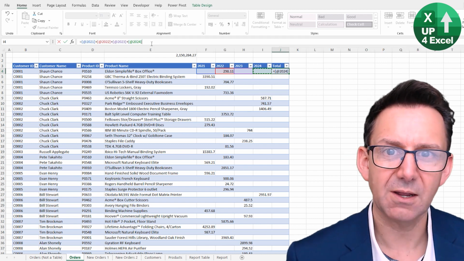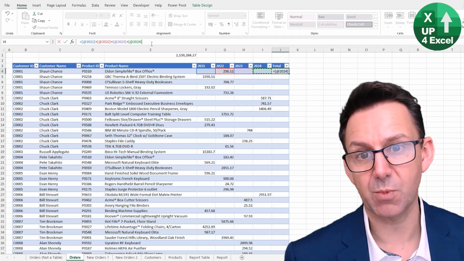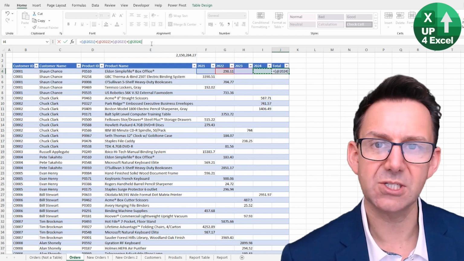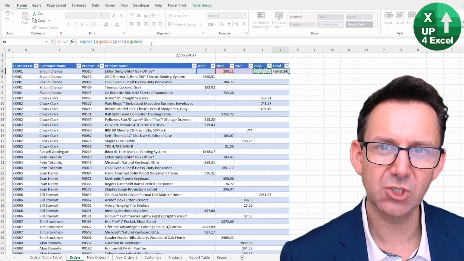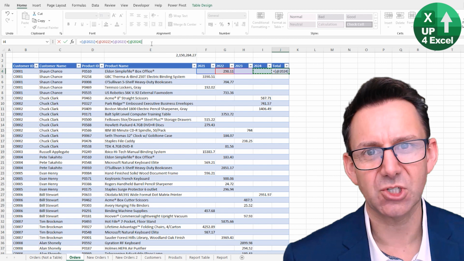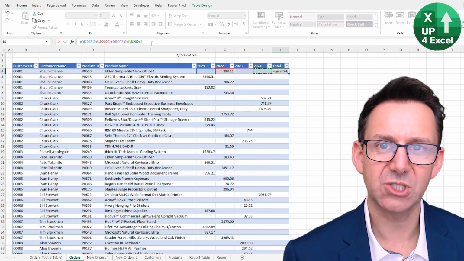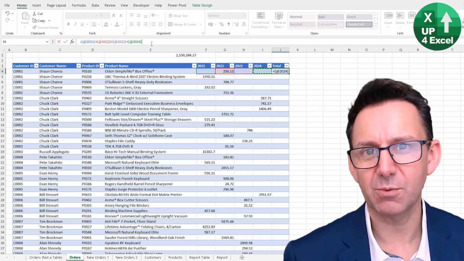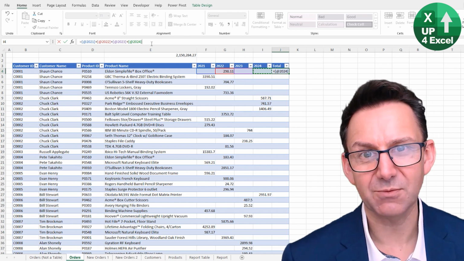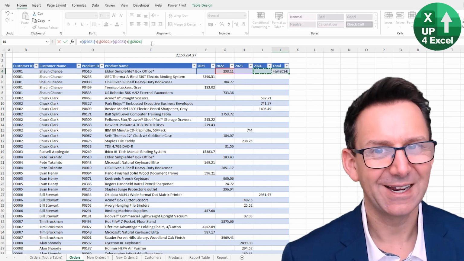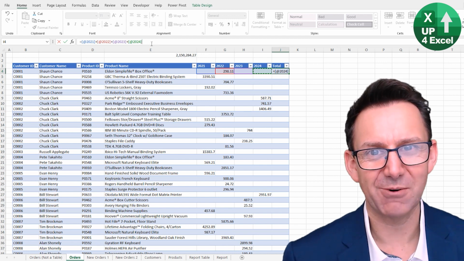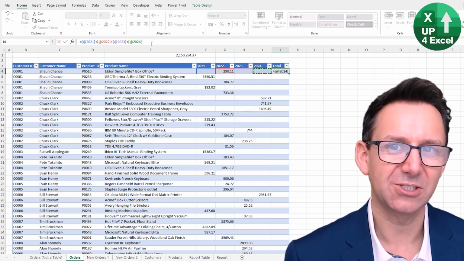So that is a fantastic feature, the structured referencing. It makes everything a lot easier to see what's going on. It's a dramatic reduction in error risk, because you can see clearly what your formula is doing, and so can everyone else that uses the spreadsheet. And if other people know what they're doing and there's less likely to be an error, it's going to save you yet more time.